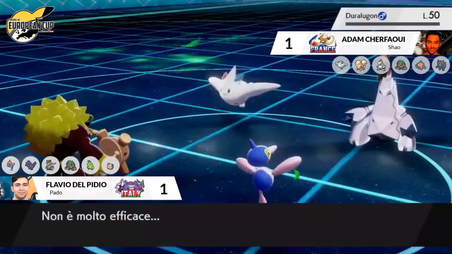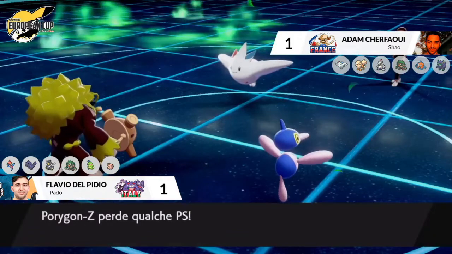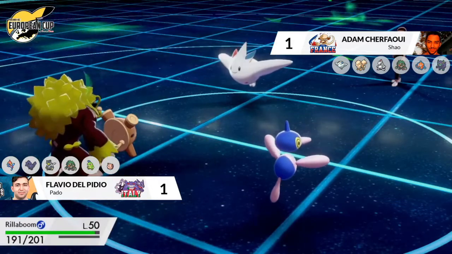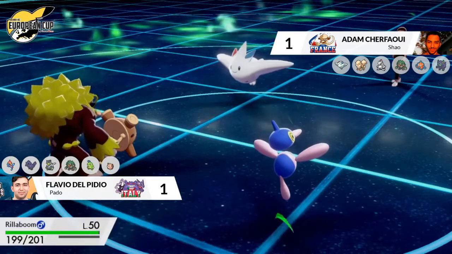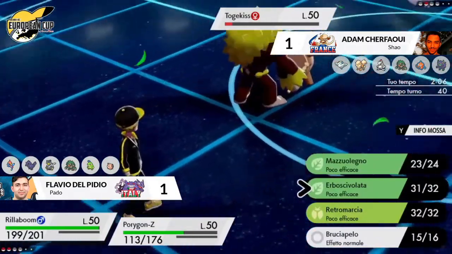And it is, ladies and gents. This will more than likely be giving the game and the set to Flavio del Pidio. Ladies and gents, what an insane turn of events. You can just see how strong that Porygon Z is. You get to click that move 3 times without recharging, and then you get to click it for a 4th time. Yep. Able to take out a Pokemon that is resisting it.